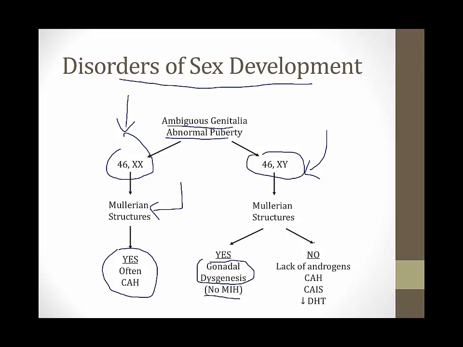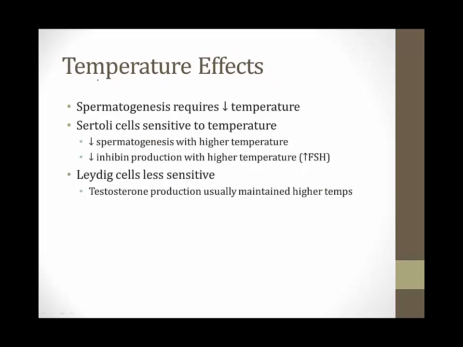If there is an absence of the Mullerian structures in a child who is XY, then the problem is lack of androgens in some form. This could be due to some of the more rare congenital adrenal hyperplasias. In some of those syndromes, there is a lack of androgens. It also could be due to androgen insensitivity, or finally, it could be due to low levels of dihydrotestosterone. But whatever the reason, there is a lack of androgen effects if you have an XY child who has an absence of Mullerian structures. It means the testes are working, but there's a lack of androgens, and therefore the child is not developing normally.